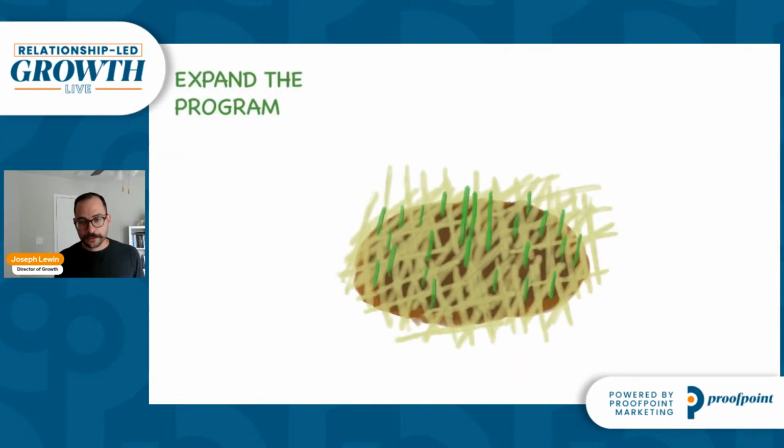Okay, so then the next step is really then to just expand the program. As you're starting to see fruit with those 1 to 3 initial people in the pilot program, then you can expand that out to a larger team. And at this point, you should have a framework that's repeatable. You should have your content roadmaps that you're really good at knocking out. You should have a good streamlined process for editing the videos and engaging with people on your team.